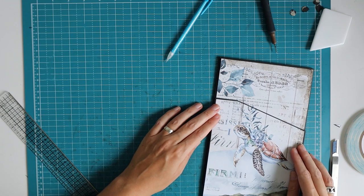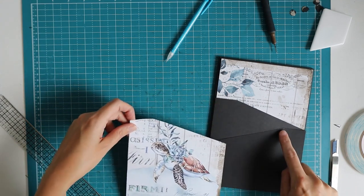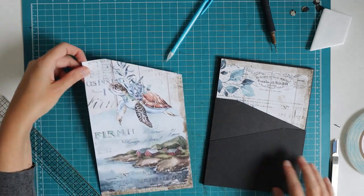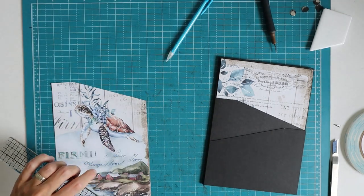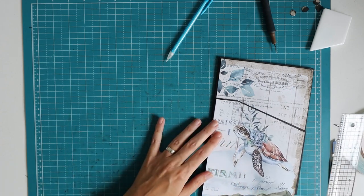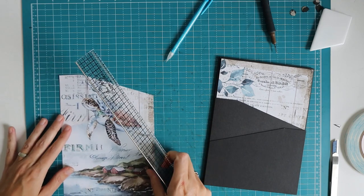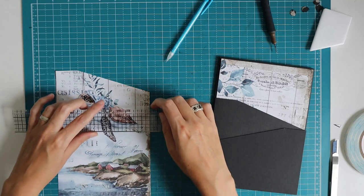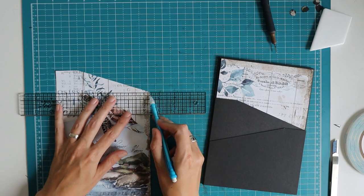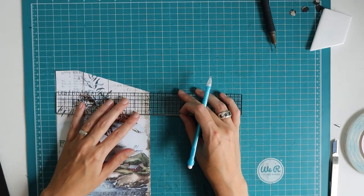Okay, and then this piece should fit here. Okay, that's not bad. And now I need to go from the corner here straight. Ooh, I need to go straight for 1⅜ inch. How am I going to make sure that that is straight? Just use my ruler for that and hope for the best. So I'm lining up the edge of the paper with the grid of my ruler so I can mark 1⅜ inch.